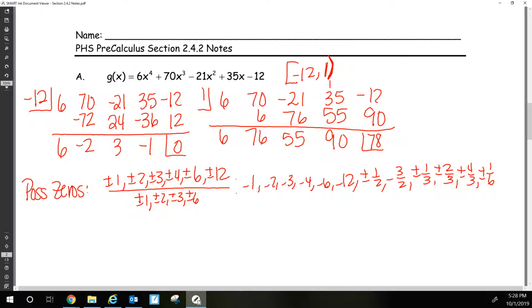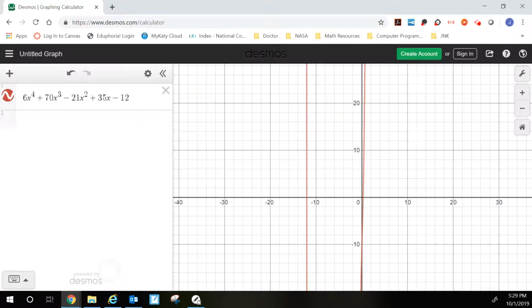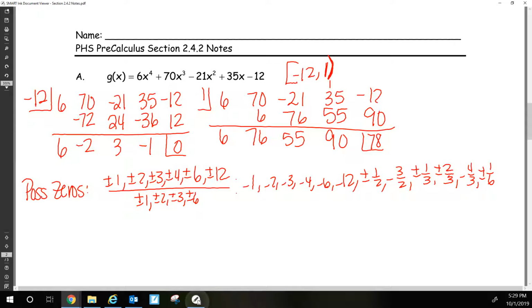3/2 is bigger than 1. 4/3 is bigger than 1. The rest are all possibilities. So at this point, what do you want to do? Let's go back to our graph and see what we think the ballpark is, if we can find them. We thought that it was 1, but it's clearly less than 1, and we got tons of fractions to test there. It looks like we only have 1 negative, so I'm not really worried about all those negative numbers.